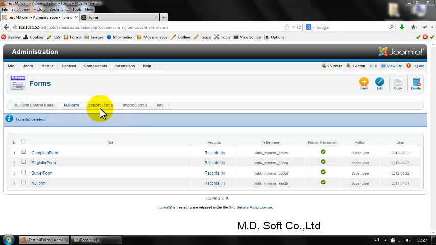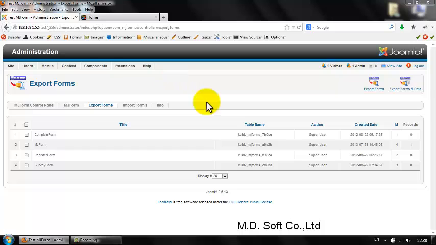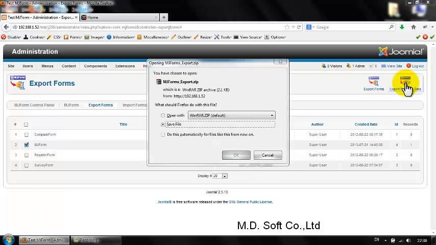Now we are going to the export form. In the export form, we will see at the top right that there are export forms button and export forms and data. We will choose Mjform to export forms and data. Then we will save the file.